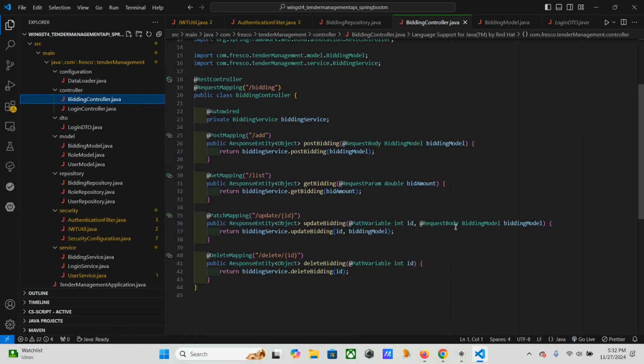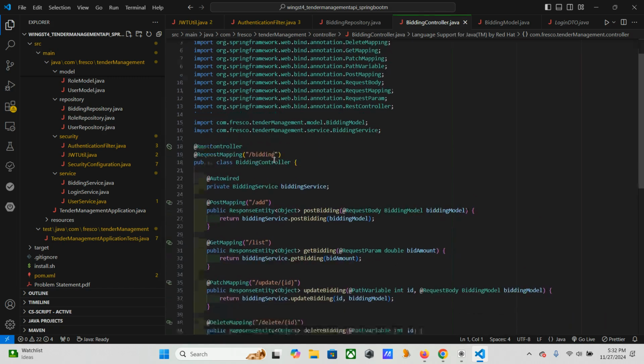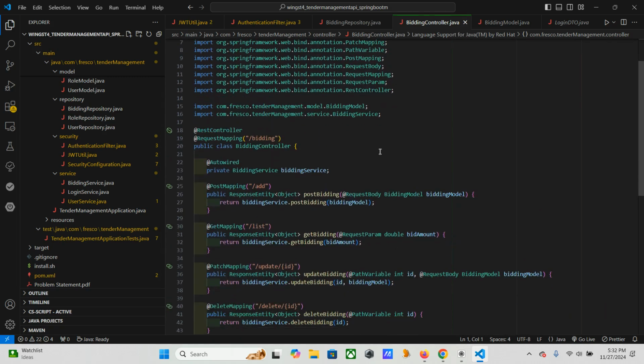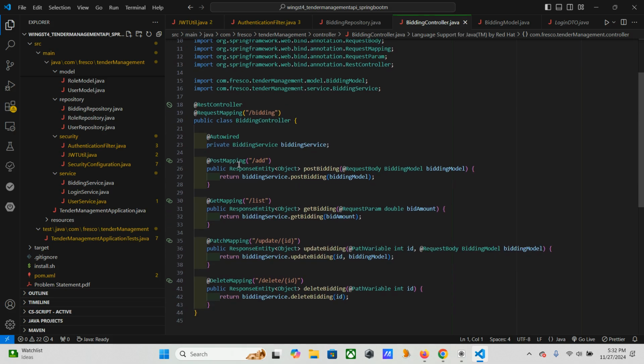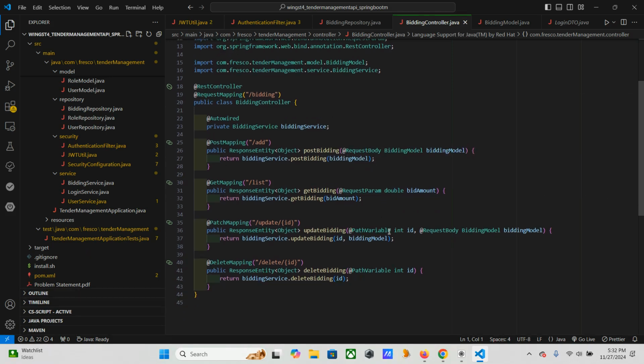Here it is nothing. Whatever we did in the bidding service, we are just calling here. For that, we are taking the bidding service here. Just give the annotation RestController, and after that, give the annotation RequestBody for post mapping, RequestParam for get mapping, patch mapping PathVariable and RequestBody, delete mapping PathVariable.